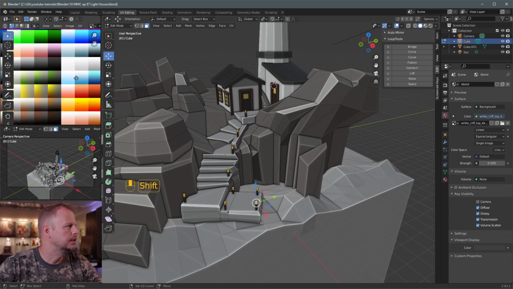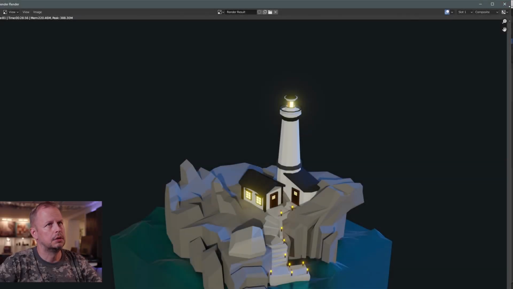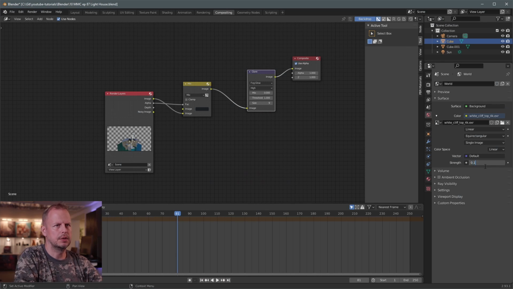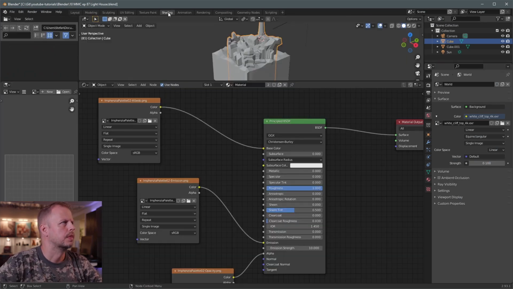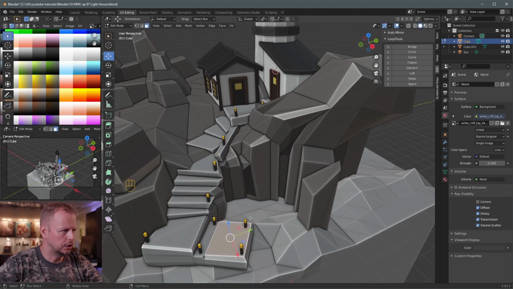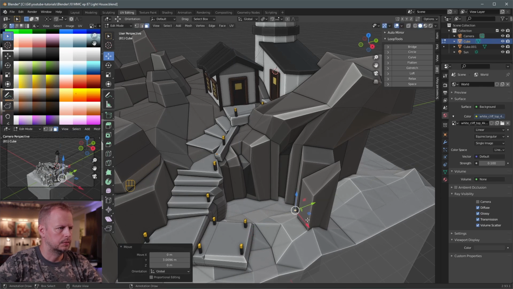And I think I need to make them brighter. Okay, I think I'm going to lower the light level again on my environment, 0.1 again, so we get that lighting more from the moonlight and stuff. And then we'll go to UV editing. And here I'm going to put light under the water as well. Shift D. I think that could be cool.